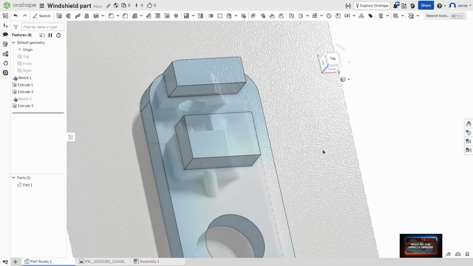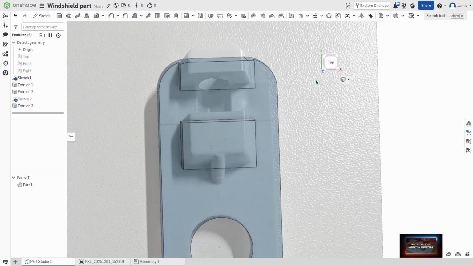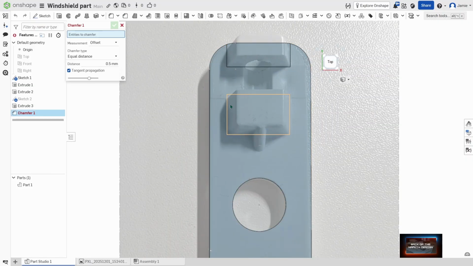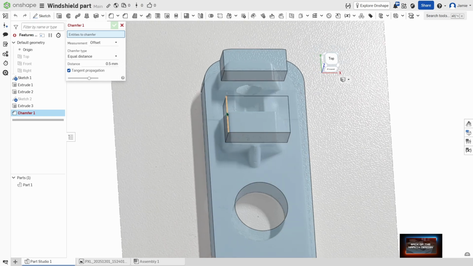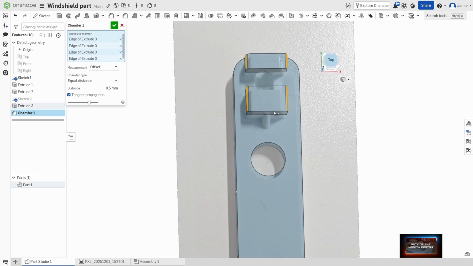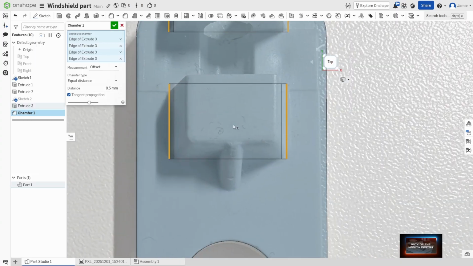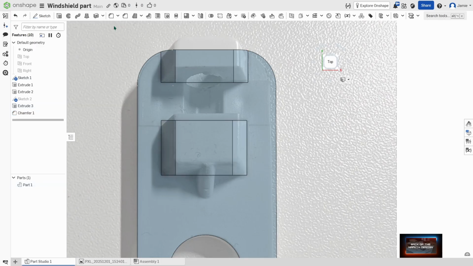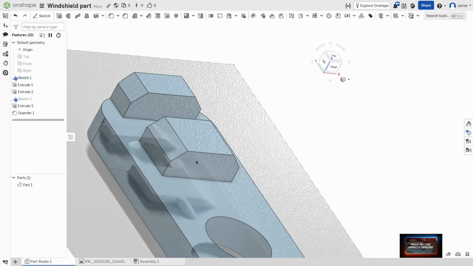And now we're going to add some drafts to the top surface, or we can add a chamfer. Chamfer might be easier because we can modify this really nice and quickly. So let's click on that top edge, this one, and this one. Let's go top view, and let's look and see how much it curves inboard, and we want to match this curve right here. So we're going to go with like, let's go with 2. Yep, I think 2 is perfect, actually. Perfect. All right, that's good enough. So now we can see we got that curved edge.